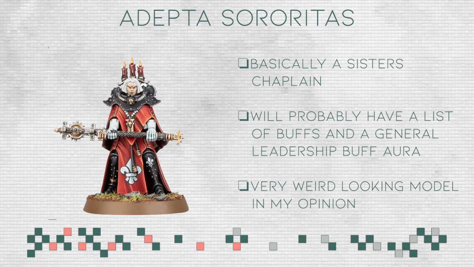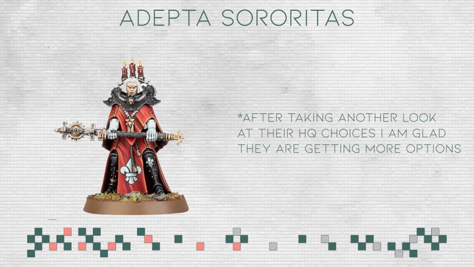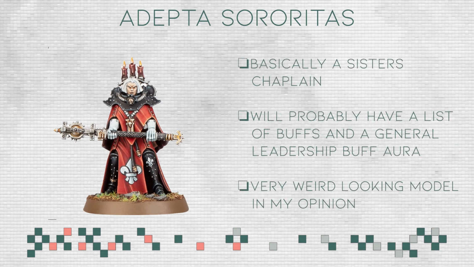I feel like Adeptus Sororitas are getting a little bit flooded in the HQ and Elite section with character models. And it's probably going to stop sometime soon because they have so many individual models running around that it's going to get crazy. And you have so many relics you want to give them to. So I think this is probably going to be one of the last ones unless there is any character model that is very special, like Celestine or something, that is yet to release, but I don't think that's the case. All in all, I'm not a big fan of the model.